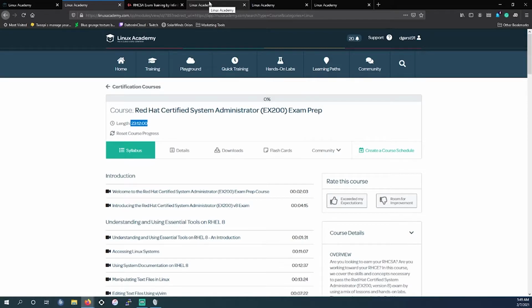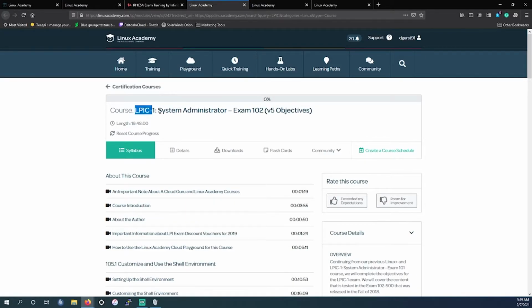Okay, moving on. We did talk about the Red Hat certified exam, but that's not the only more advanced or associate-level exam you could go for. You can go for the LPIC 2. But before the LPIC 2, you may want to study for the LPIC 1. After you take the LPI Essentials, you're going to want to piggyback onto the LPIC 1, and then after the LPIC 1, go on to the LPIC 2 and LPIC 3. Those are kind of the equivalent: the RHCSA is the equivalent of the LPIC 2, and the RHCE is the equivalent of the LPIC 3, essentially.